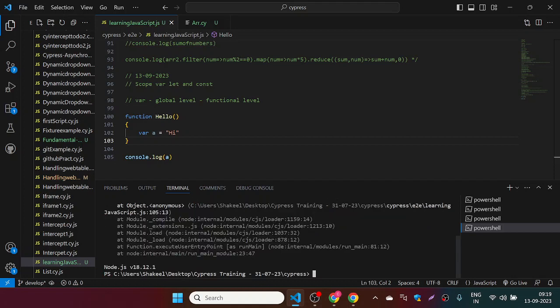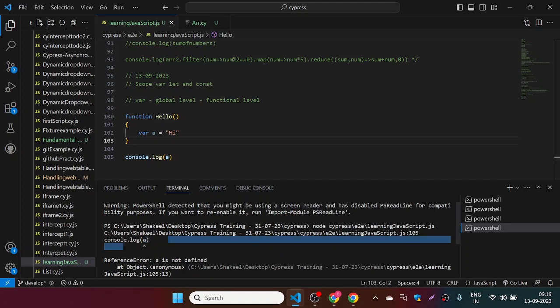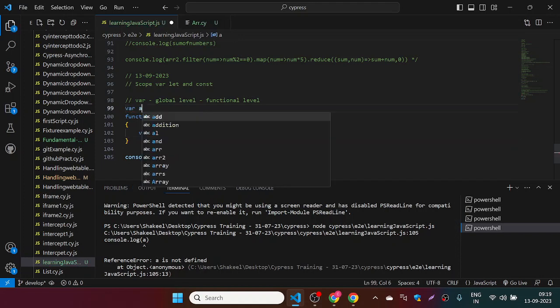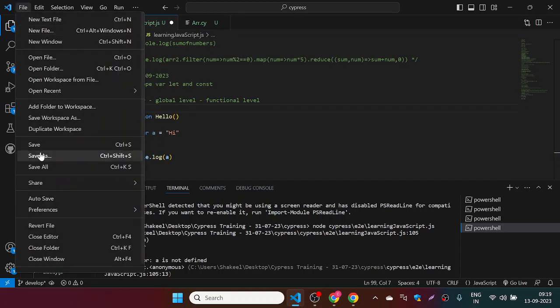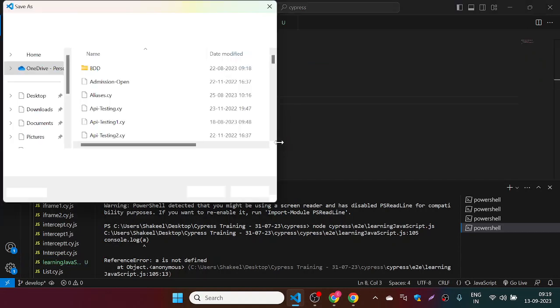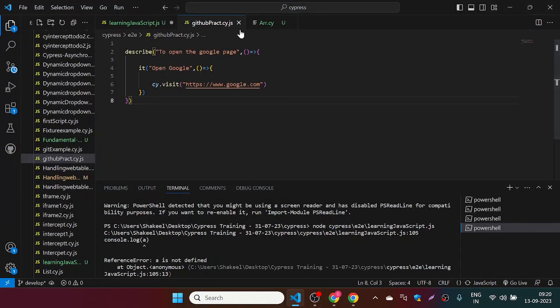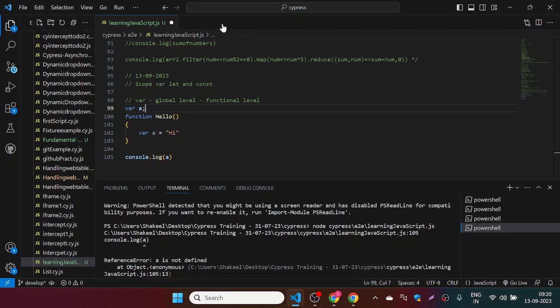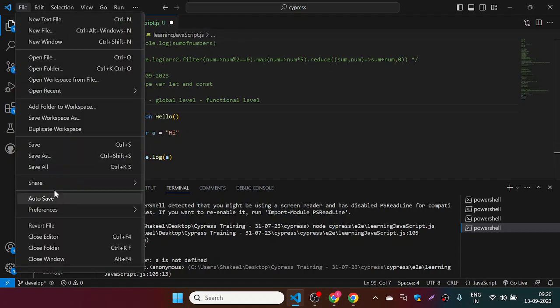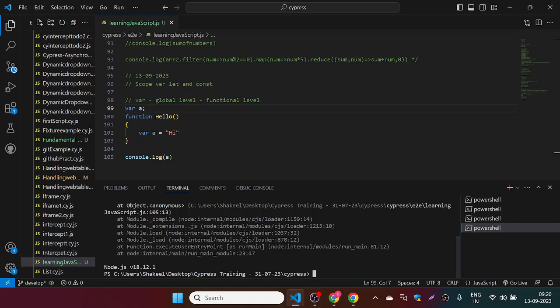See, you got an error here. Can you see? a is not defined. So you are writing inside this function, but you cannot access it outside. To access it outside, you need to define it globally, var a, suppose like this. Now see what the result is. Tell me, Gopi, what is the result now? It will print inside the function.